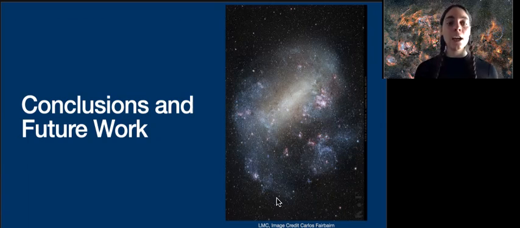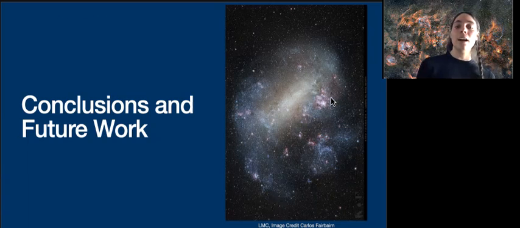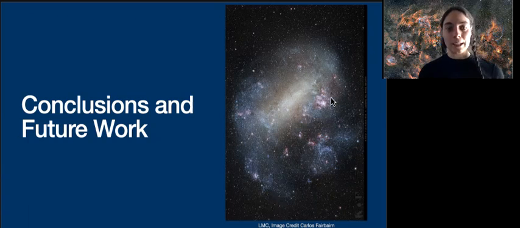So the LMC, the Large Magellanic Cloud, one of the Milky Way's satellite galaxies, along with the Small Magellanic Cloud, the Milky Way's other satellite galaxy, are ideal laboratories for this because they have very actively star-forming regions that we can see in the LMC with these bright H-alpha clouds. And they also have very low metallicity. So if we could measure the C+ emission and use similar tools to see where the C+ deficit is happening in these galaxies, we get something that's more comparable to those early universe galaxies where we saw the really high deficits.